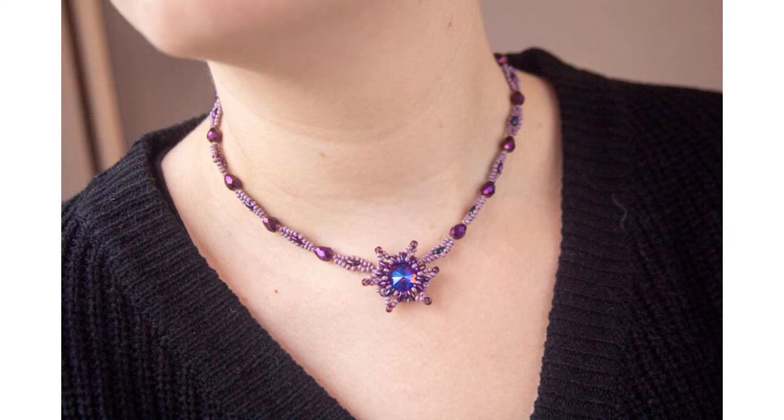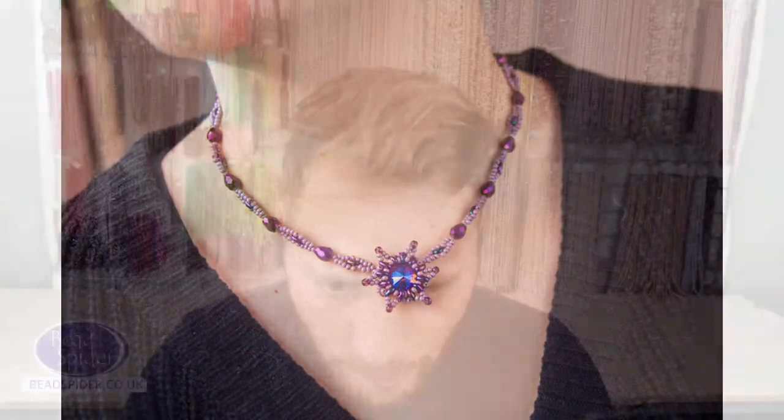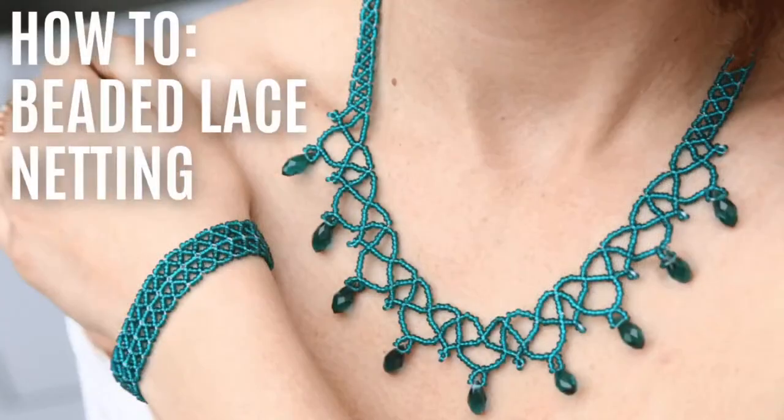So just as a quick little recap as well, let us take a little look at what's already come this week. On Wednesday, Jermaine showed you how to do beaded lace netting, which is a beautiful technique, and that made a really gorgeous necklace on the stream. But also the kit, which is still on sale, also makes that gorgeous bracelet.